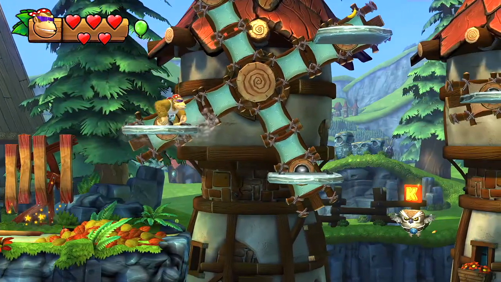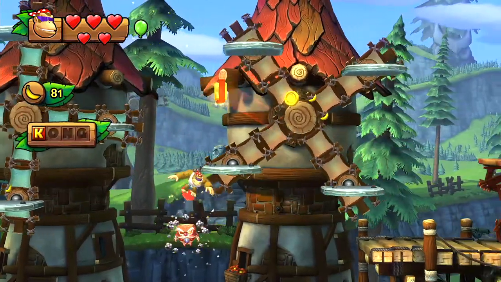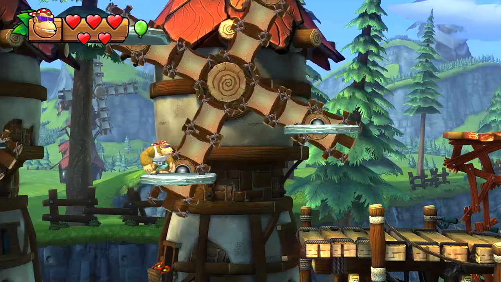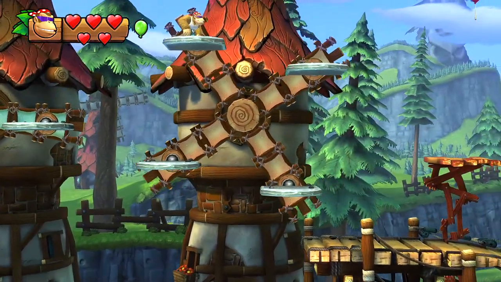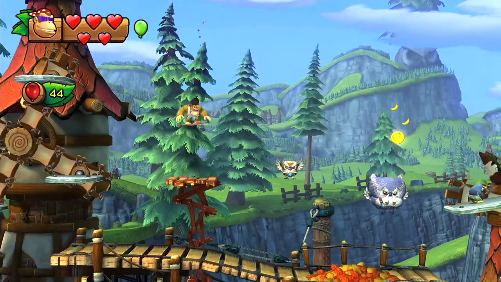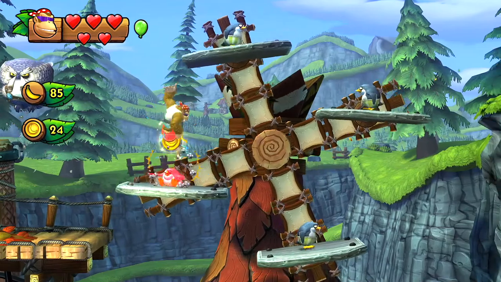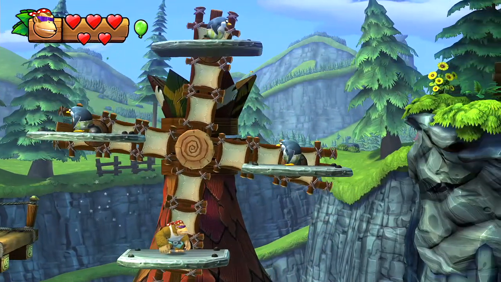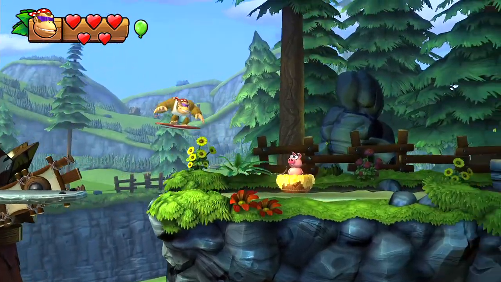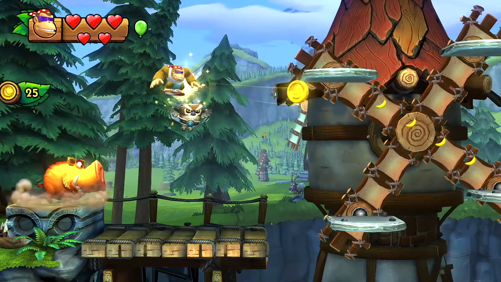There we go. All right. Heading on up. That is a Kong letter I do want. Oh, yeah, thank God for this surfboard. I just love Funky Surfboard. It is so overpowered, amazingly overpowered. I should not be able to float that long, but it lets me. He should have been the main protagonist of the series all along. He just takes care of all of this so freaking efficiently.